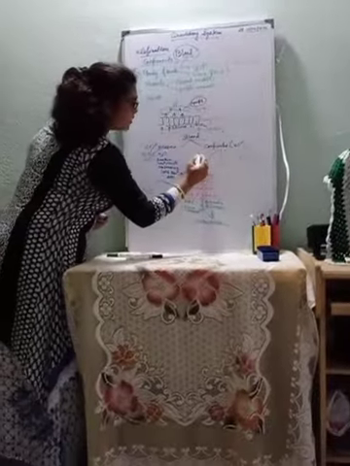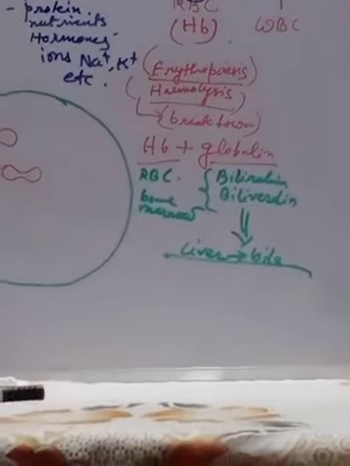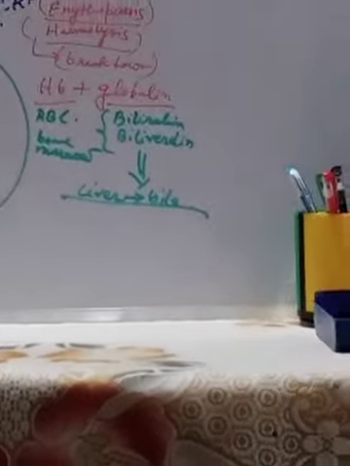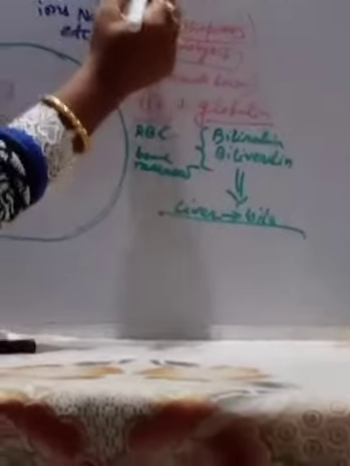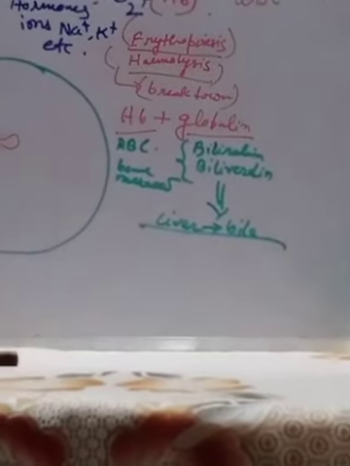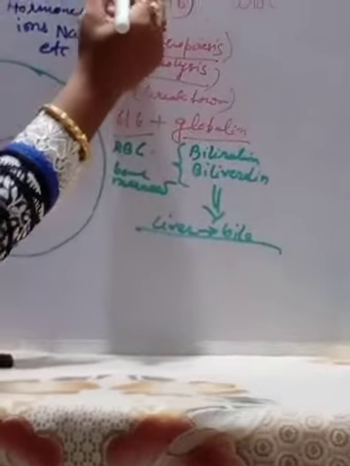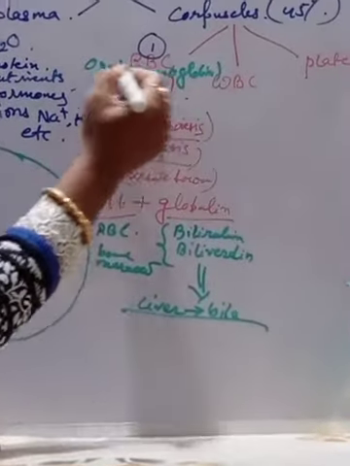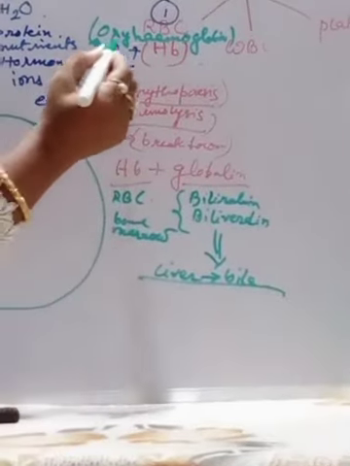Now there is another important thing. We know that RBC has a high affinity with oxygen, so it binds with oxygen and helps to carry it to your body cells. And they do so by forming a compound that is known as oxyhemoglobin. Hemoglobin, when combined with oxygen, forms oxyhemoglobin.